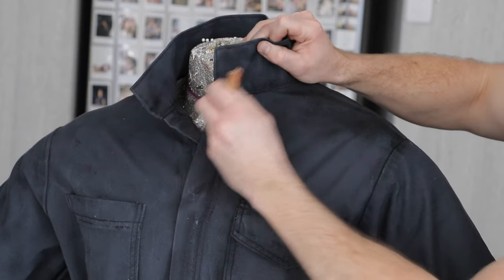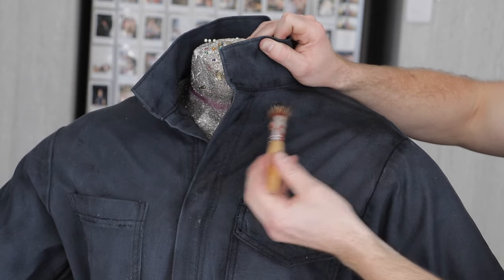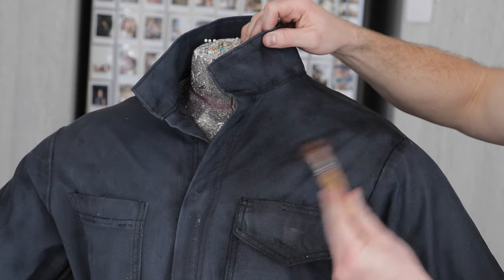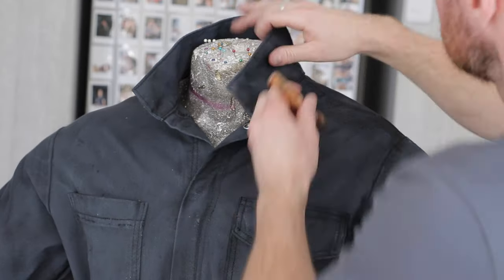This way it creates a layering effect for the burns, because the burns are gonna be quite glossy, but also to have something matte under there. It also acts as a template, a guide for where to go in terms of all the burns. Plus it just helps to have a bit of extra charring going on here.